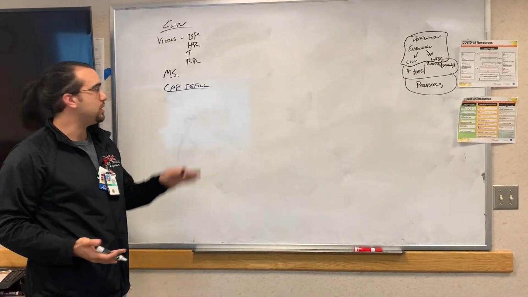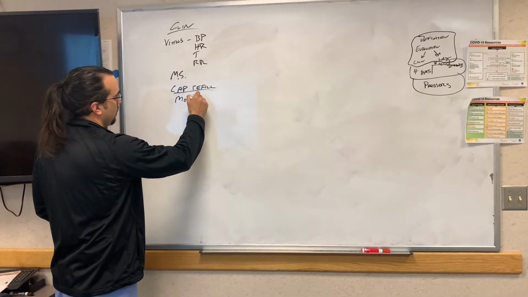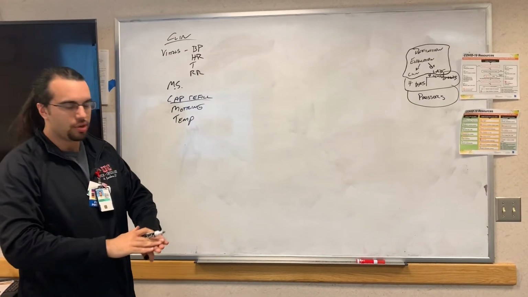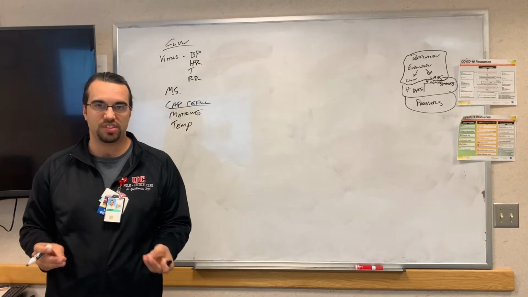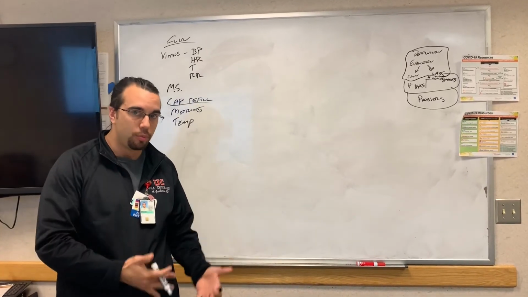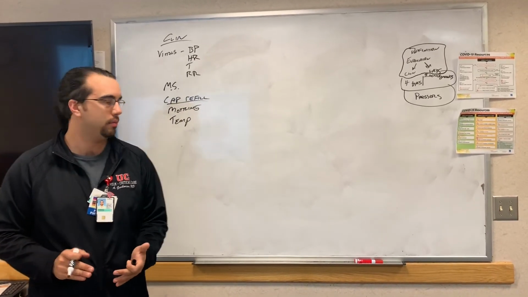Other things to do with the skin without mashing on it, okay, modeling, and even just temperature. Put your hand on their feet, put your hand on their fingers, these distal parts of the skin. Are their extremities cool? Are their extremities warm? Not only will that help you determine if they're in shock, but again, it'll help you differentiate the type later on, okay?